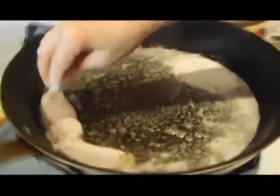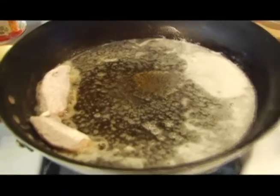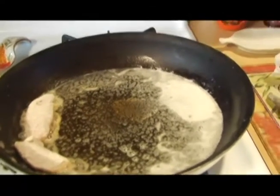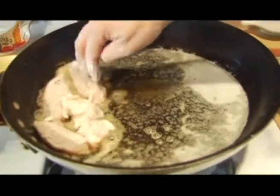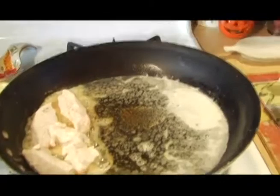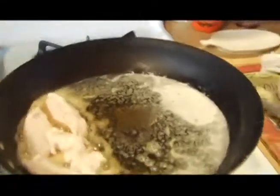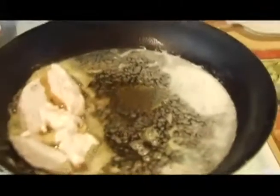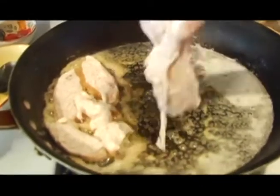And I'm going to add the pieces to the frying pan. And I can hear it sizzle, so you know that means it's hot. Yeah, it smells good. Now we're going to keep adding chicken, and basically we're going to let these cook for about 5 minutes on each side, until they get a nice brown.